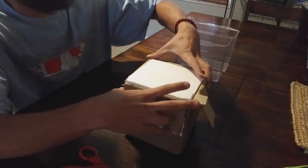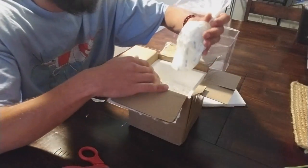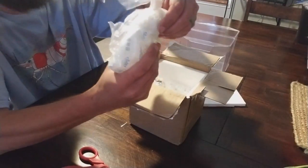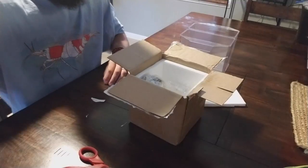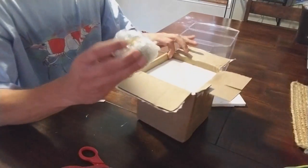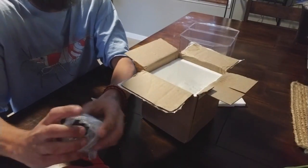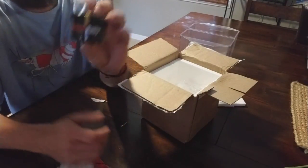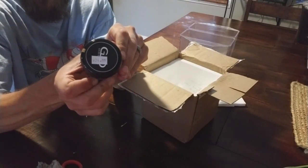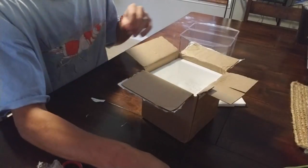So now we have a piece of styrofoam on the top. And we have this looks like either a heater or a cool pack. Probably a cool pack because it was pretty warm the last couple days. And right on top here, this is probably some glass garden shrimp baby food. And all these prices are in Canadian dollars, in case you were wondering.